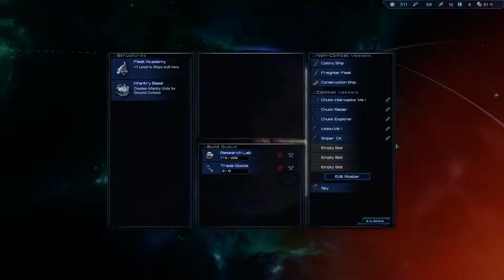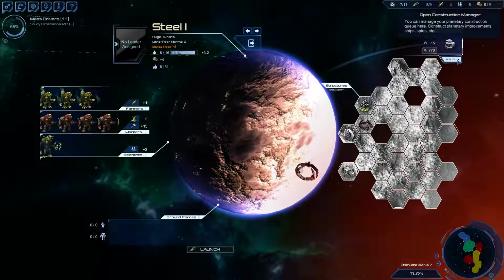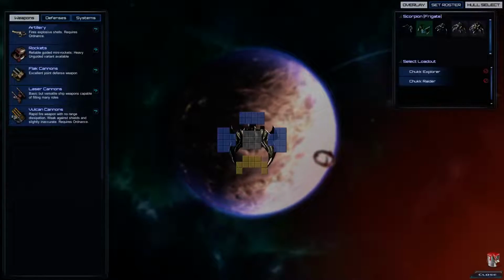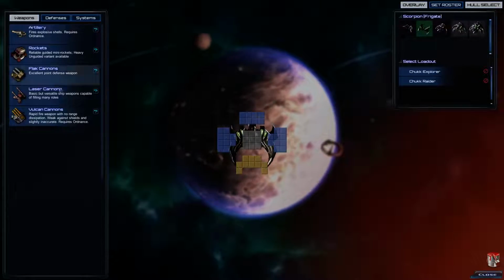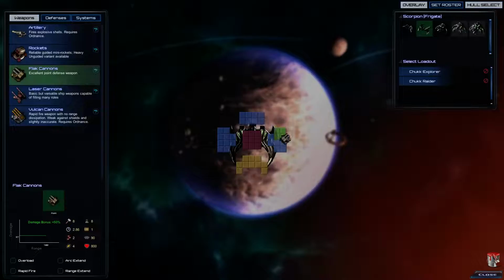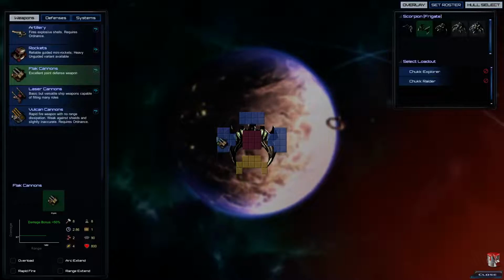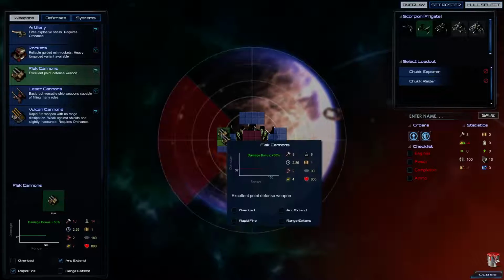We do have a star base up. Alright, so let's go ahead and design a small defensive ship to help the star base out. We'll use this one. I think we'll do this. Arc extended rapid fire.